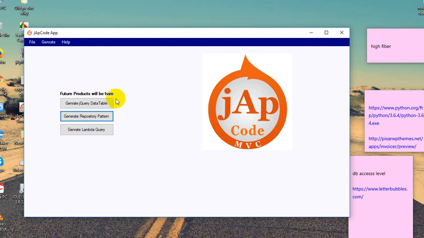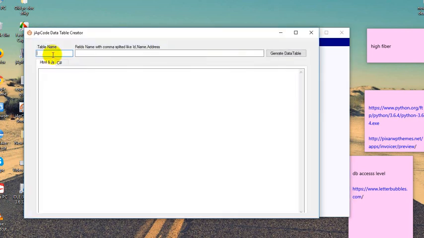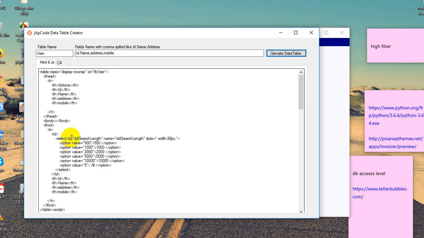Okay, so our first tool is the jQuery data table builder. There you just have to enter your table name, then enter, comma separated, all the fields which you want to use, like id, name, address, mobile. Okay, just generated.